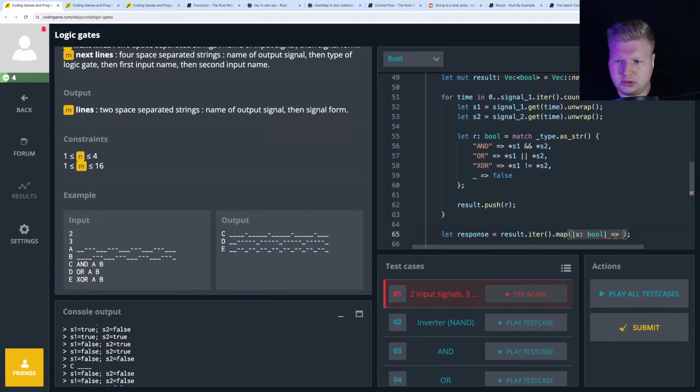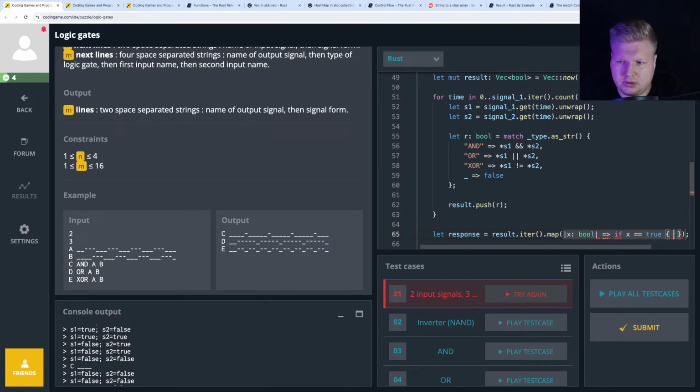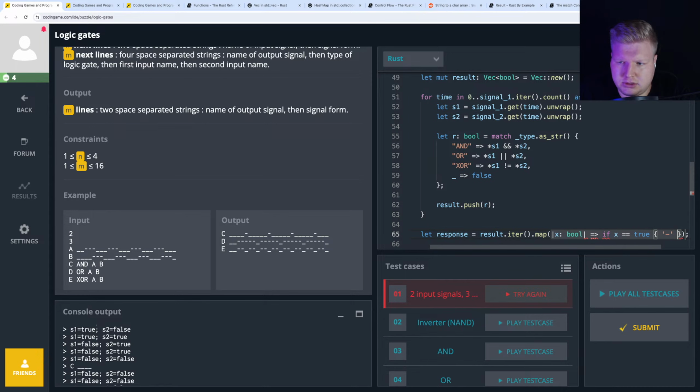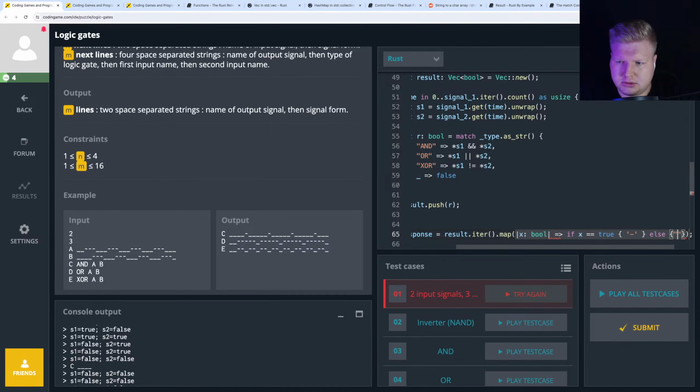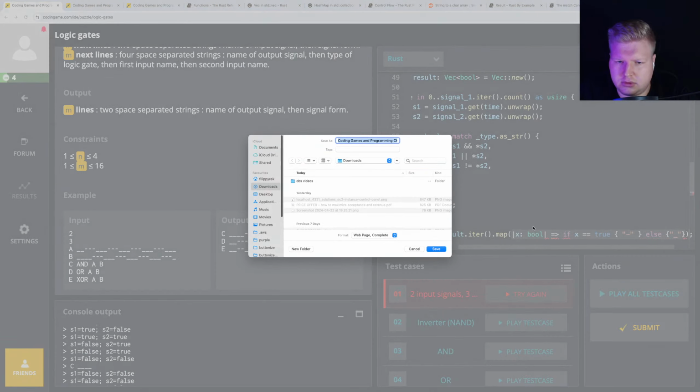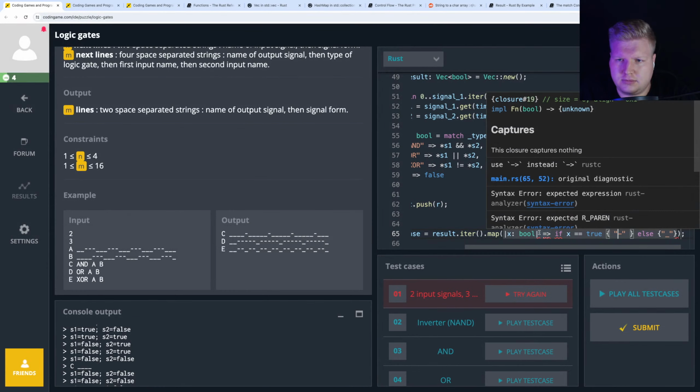X, and if x true, then we are gonna do this, else this. Oh.